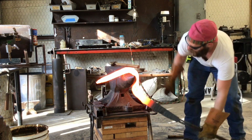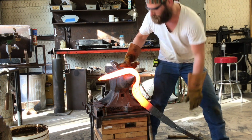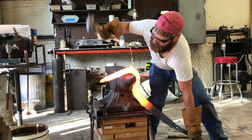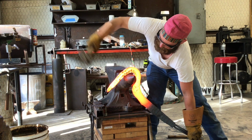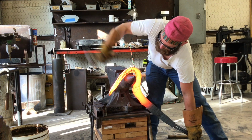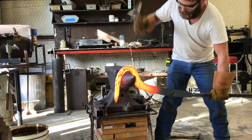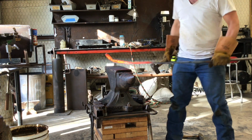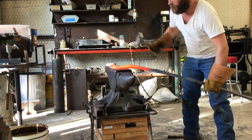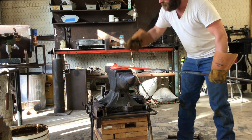So as I continue to forge the hook around, you can see that I'm really far away from where I'm actually hitting, so I'm not able to hit it as straight on as I'd like to. I think I am, but I'm not. So the billet is actually twisting out there towards the edge of the hook, so I'm continually having to correct that. And it's also spreading, so it's just a matter of taking the issues that come up, correcting them, being patient, and continuing to work the hook around.